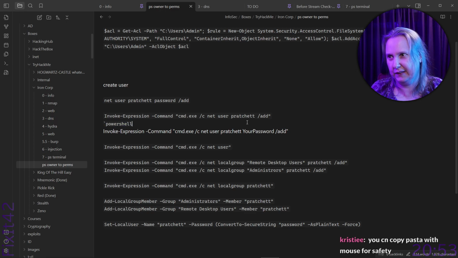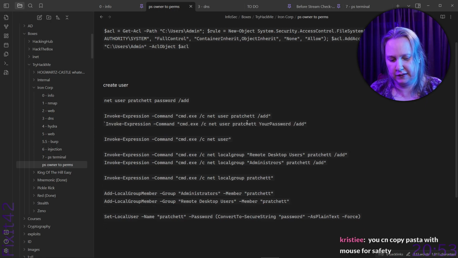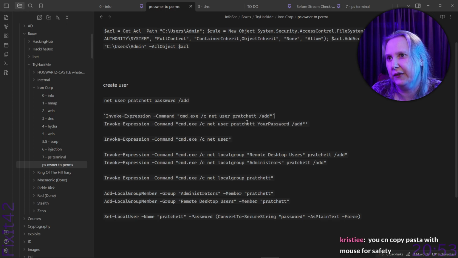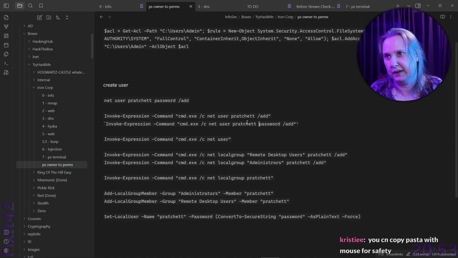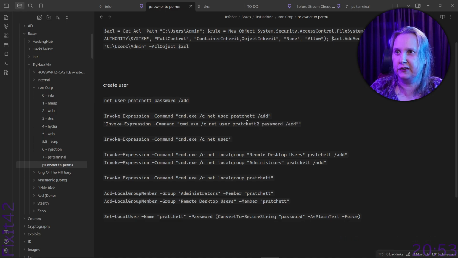Where's the end one? It doesn't have one. That's why I didn't see it. So the only thing it added was just the password. There. And now let's call this Pratchett2, just because we still want... oh, let's do Terry then. Now we're adding user Terry.